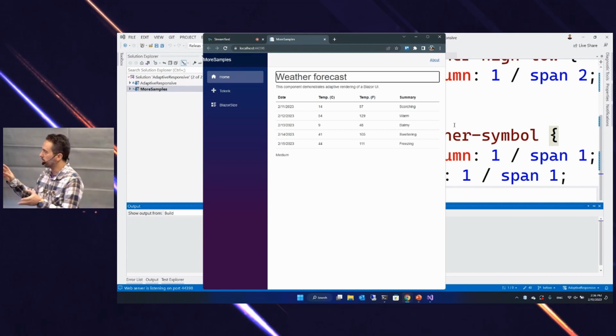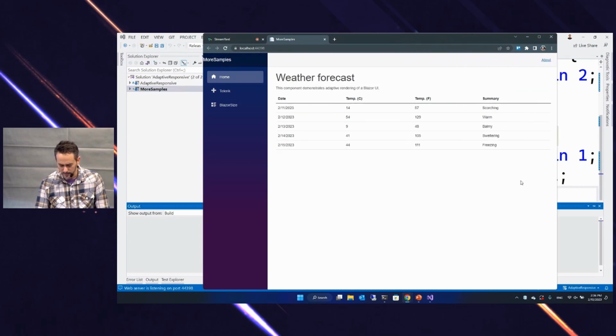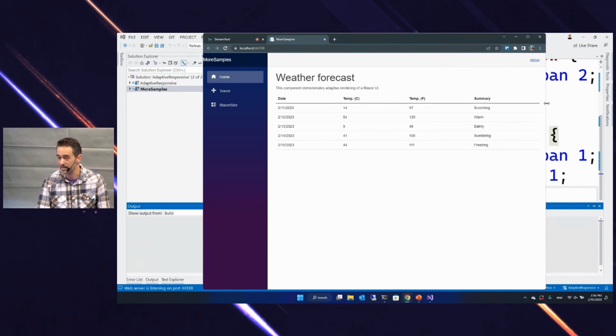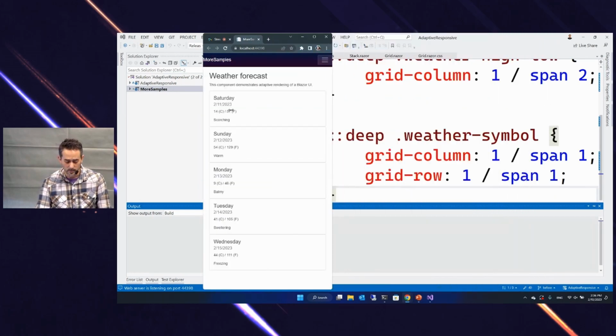We might be able to freeze some columns and things. There's some really cool features inside Telerik UI for Blazor that we could use. But this is a regular table. This actually, I think, is the bootstrap table. But I've got some extra code inside of this one that does something really cool. When you go to a mobile device, it swaps that table out for cards.